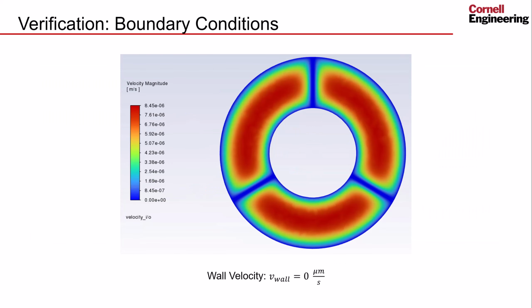We can also investigate the boundary conditions on the walls. In this screenshot, we can see that the velocity is very low near the inner and outer walls of the model from boundary layer development. The same can be seen around the obstruction, with this view showing the extension of this slightly behind the pillar. This is consistent with the applied no slip and no penetration boundary conditions applied at the walls, leading the velocity magnitude to be 0. This shows that all boundary conditions were satisfied as expected.